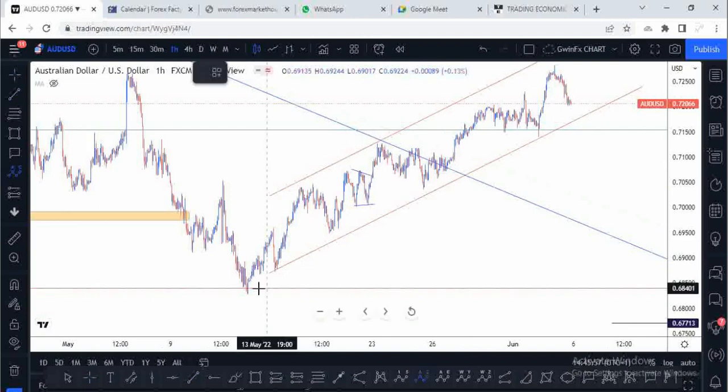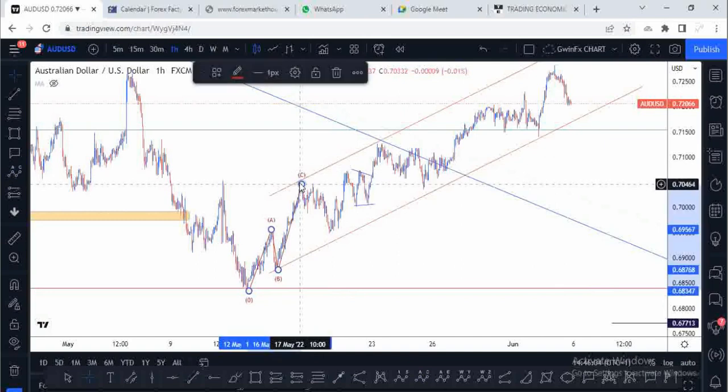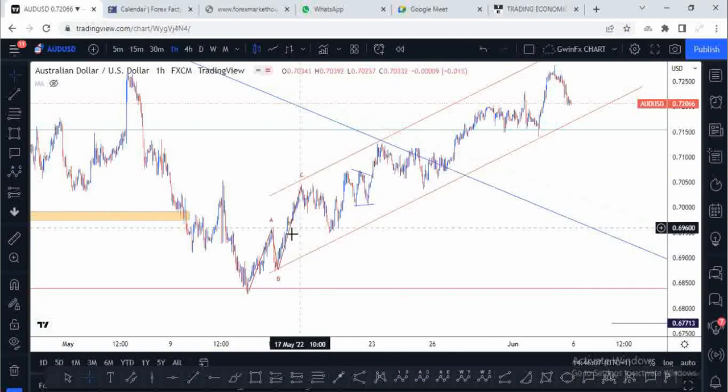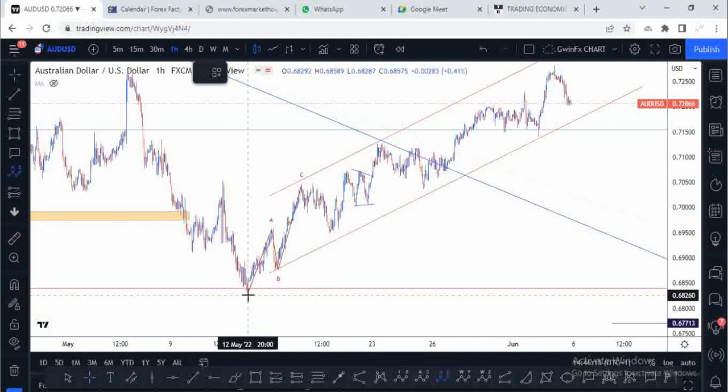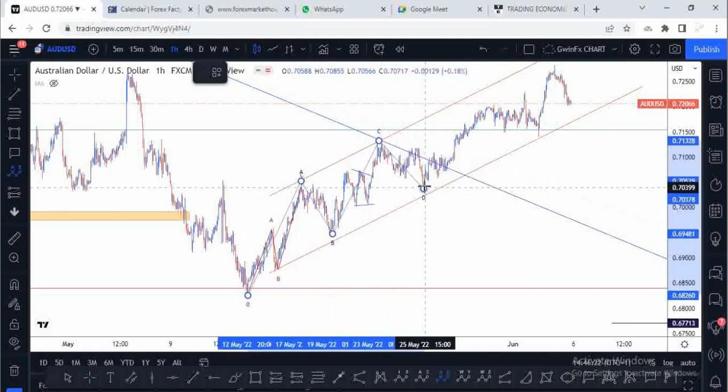Okay, in this upward channel here, we can see lots of moves. I'm going to try as much as possible to label those moves for you guys. Okay, so we have an ABC here. We had a drop right here, so I could well label this as maybe a huge impulse, a corrective wave, an impulse, some sort of flat pattern here.